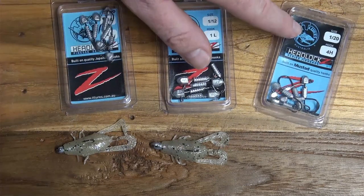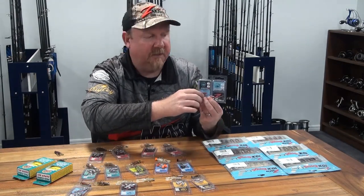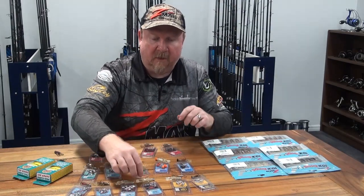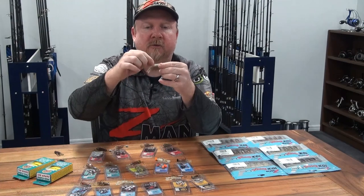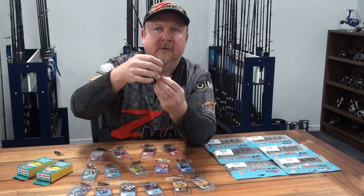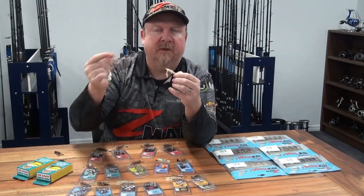Light blue on top, black on the bottom for Finesse; black on top, blue on bottom for the HD — and it also says Finesse or HD on the packaging. In the Finesse, this two inch Crusties rigs really well on a number two and number one — a fine wire black chemically sharpened Gamakatsu hook. That lets you get that head-down, claws-up sort of sink and you can still fish it around the pontoons, though it will swim down away from the fish a bit quicker.